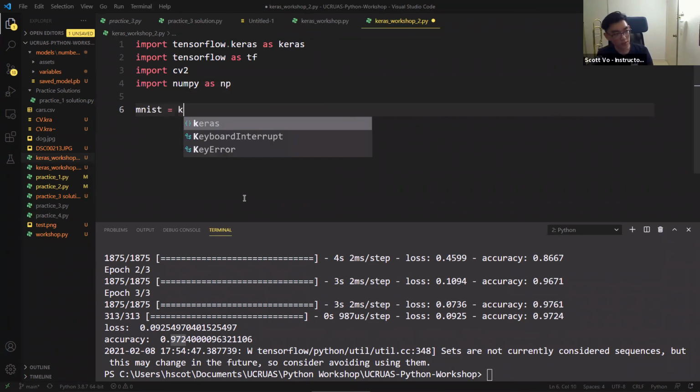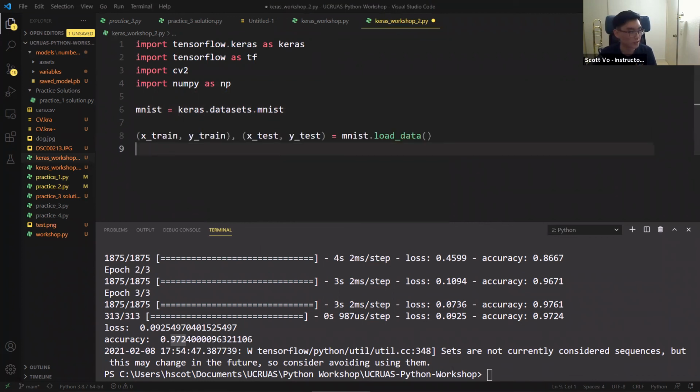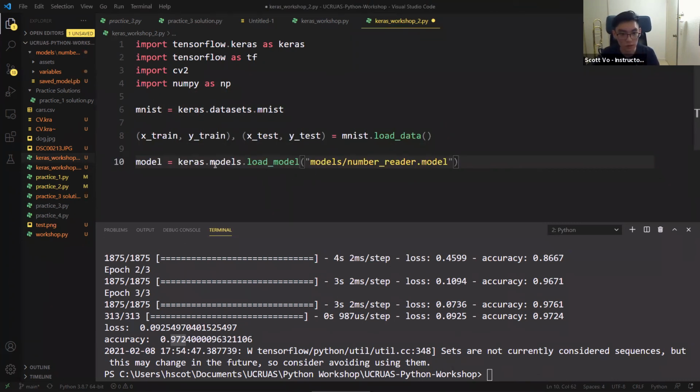So this time we're not going to be training our model, but we're going to be using this data to basically test it out. So we're going to read it again. And we're going to load our model. We're going to use a function called load_model. If you haven't noticed, Keras is great where everything is built in, so we don't really need to think about it too much. We just need to think about how we're going to set up the model.